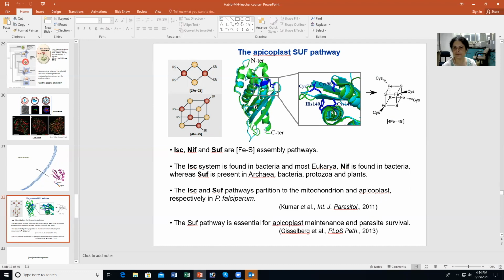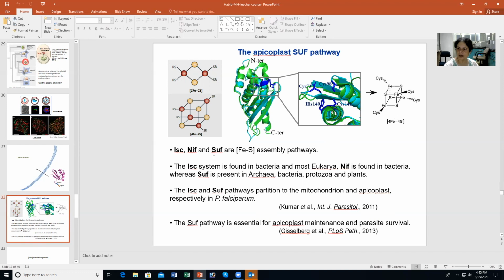Okay. This is one of the iron-sulfur containing proteins. This is an example. You can have cysteines or histidines that coordinate the iron-sulfur cluster here. So this is the apoprotein. And if an iron-sulfur cluster comes and assembles here and coordinates with these 3 cysteines and this histidine here, then this will become a 4 Fe-4S holo form. Right. Now, iron-sulfur clusters are not formed easily. There are assembly pathways, proteins that help in cluster assembly and formation of these iron-sulfur clusters.